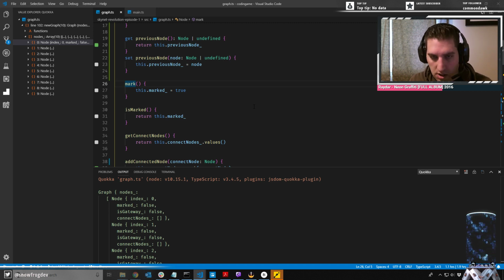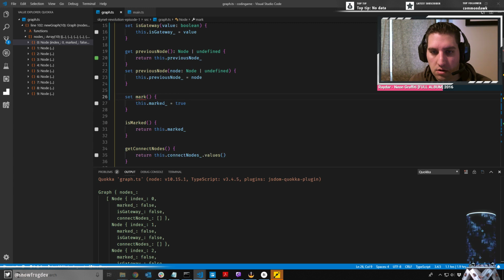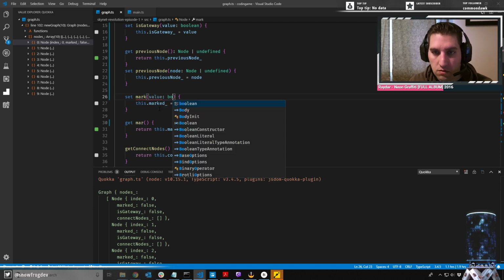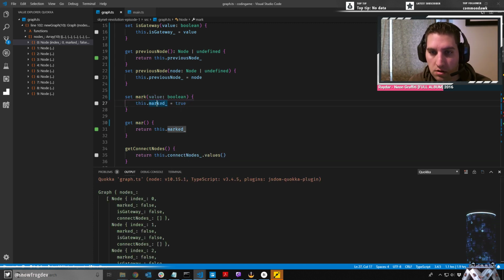So this will be a set mark. And then this will be a get mark. I just need to get the value here, which is a Boolean value.